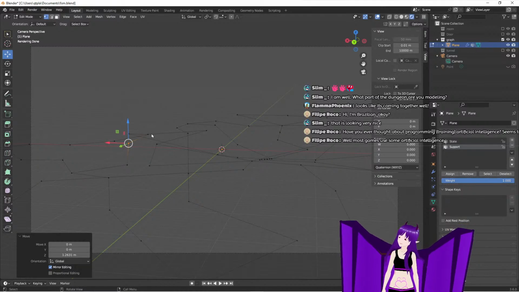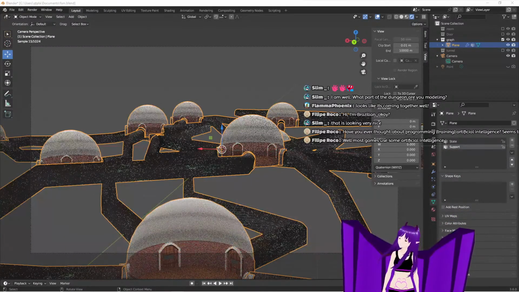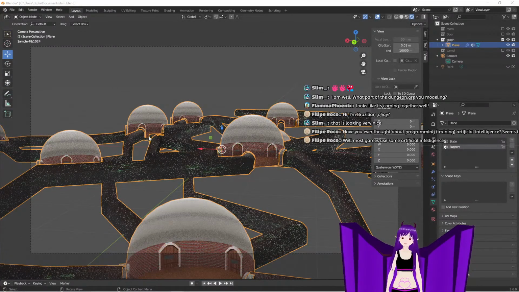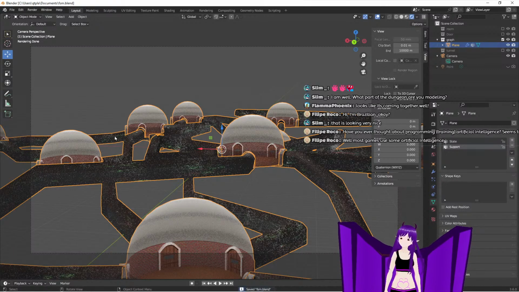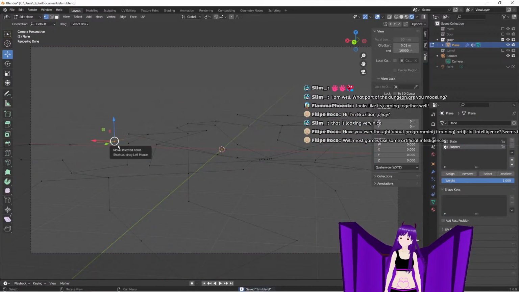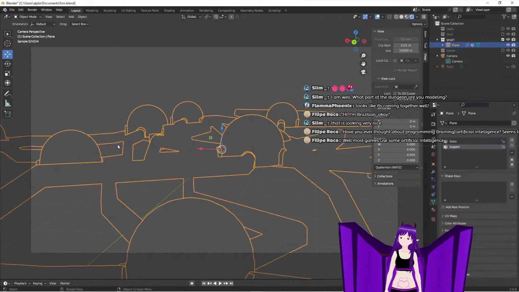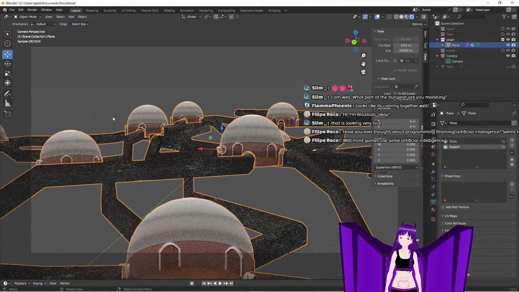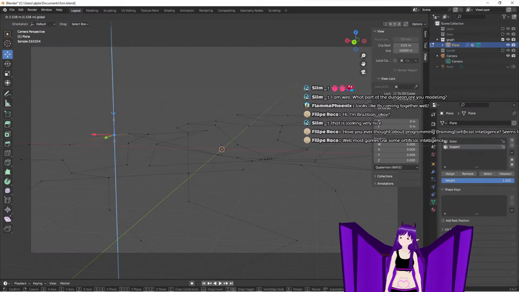So I want those on sort of flat planes. Excellent. All right. Just move you up.